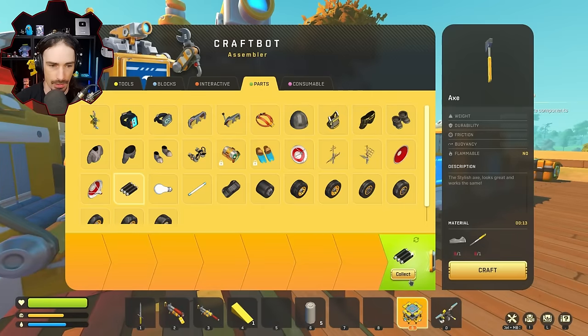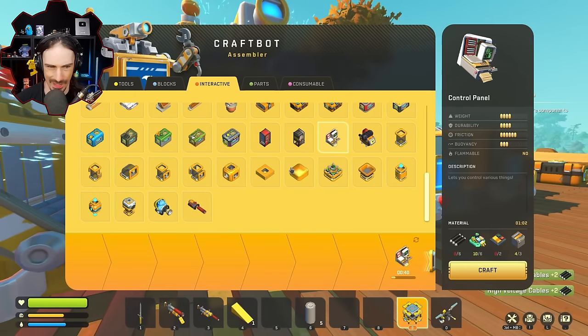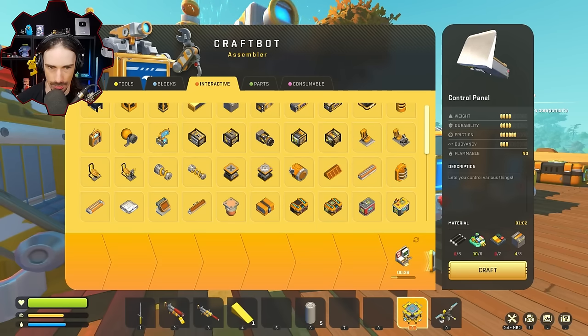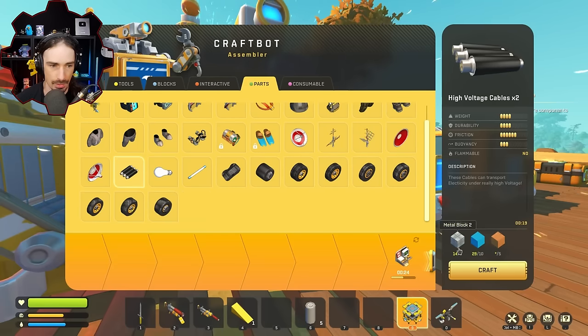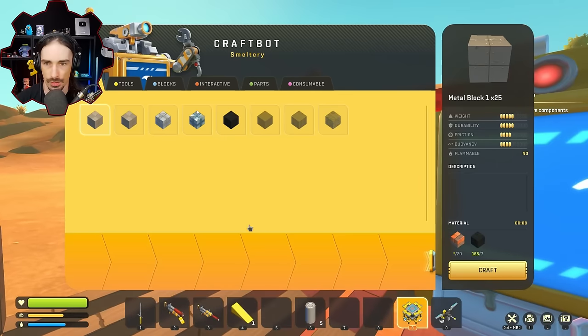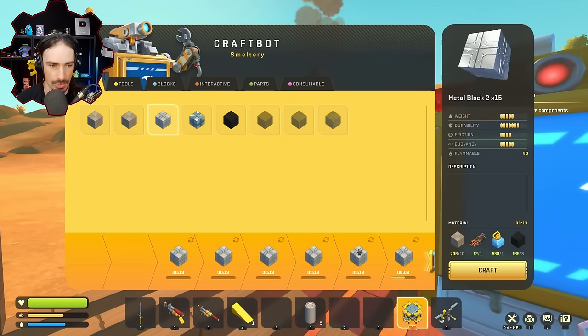All right, let's get these back. One, two. Now we can build this control panel, and then we need that big battery socket thing. That should be interactive as well, right? Here it is. 21 high voltage cables. Okay. I'm gonna need more metal block too, and more plastic block. So let's just make as much metal block as I can.